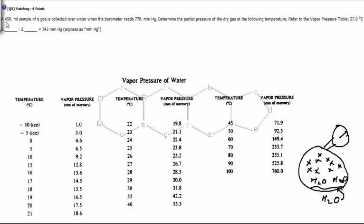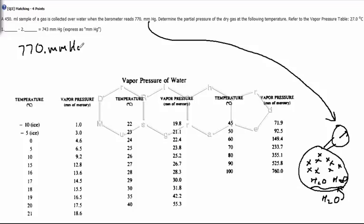Alright, so when we've got a problem like this, it says a 450 ml sample of gas is collected over water when the barometer reads 770 millimeters of mercury. Well, that's what this pressure gauge is reading. So what it's reading is a combination of Px and PH2O. So 770 millimeters of mercury here equals Px plus PH2O. Now fortunately, since we've got a temperature here, we can get a vapor pressure. So we've got 27.0 degrees Celsius, and that's going to be 26.7 millimeters of mercury.